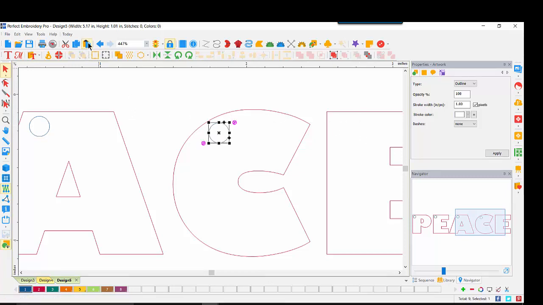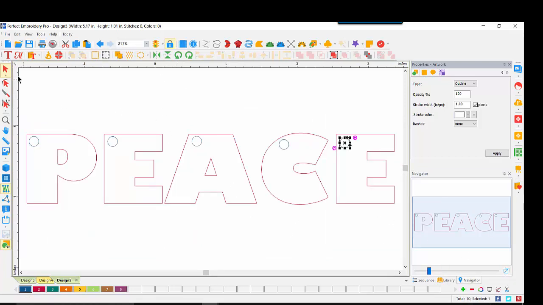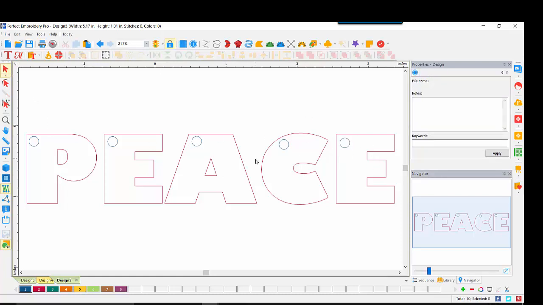At this point, I could paste again because I see the letter A and drag it over and drop it where I think it should be on that letter E. Coming down to Navigator and clicking on Fit, I now see that I have a hole for each of my letters. That looks good. The next thing I want to do is to make the hole a part of the letter. I don't want to select all letters and all holes and join them together, because then that becomes one unit, and that's not what I'm after.